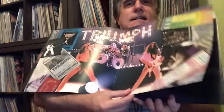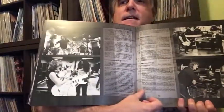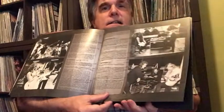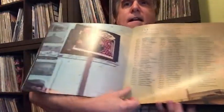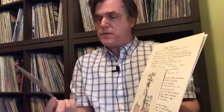Wow. Okay, hopefully you're getting all this. Very nice for a Record Store Day drop. Yeah, you don't see too many box sets. It's interesting. I would think there could be more box sets released for something like a Record Store Day, even like CD box sets. I don't think that would be the worst thing.